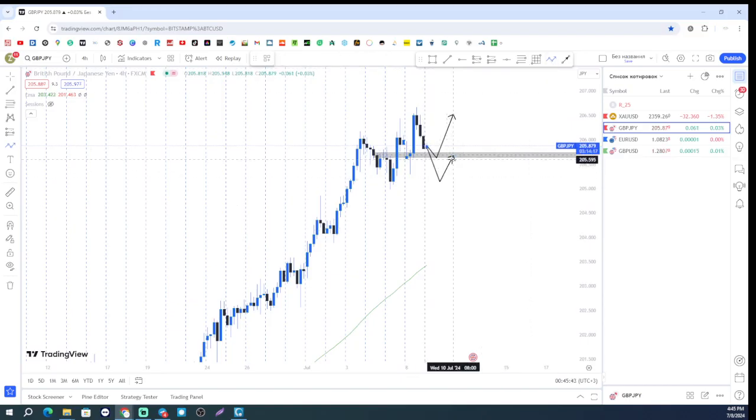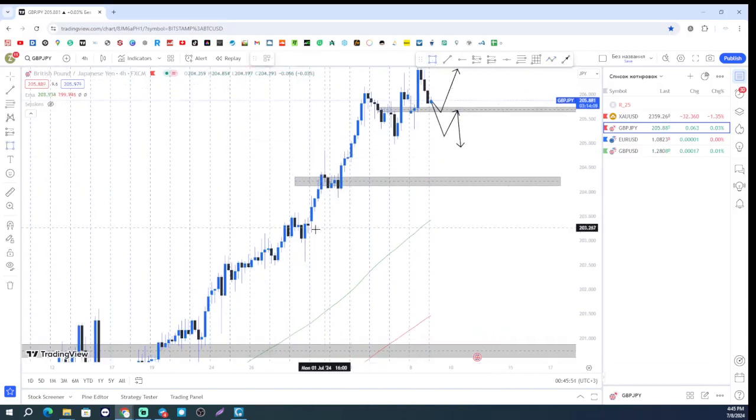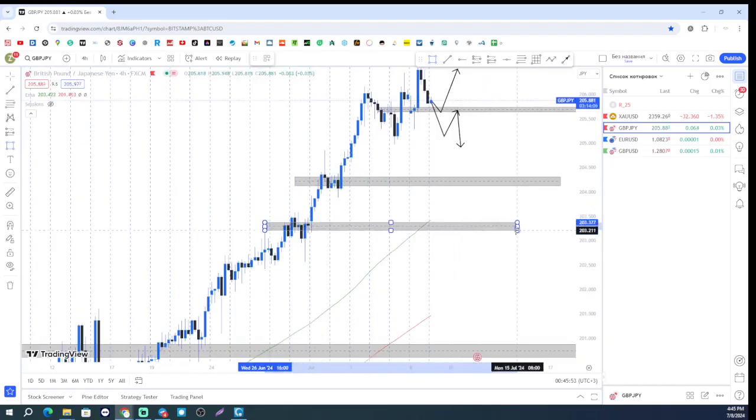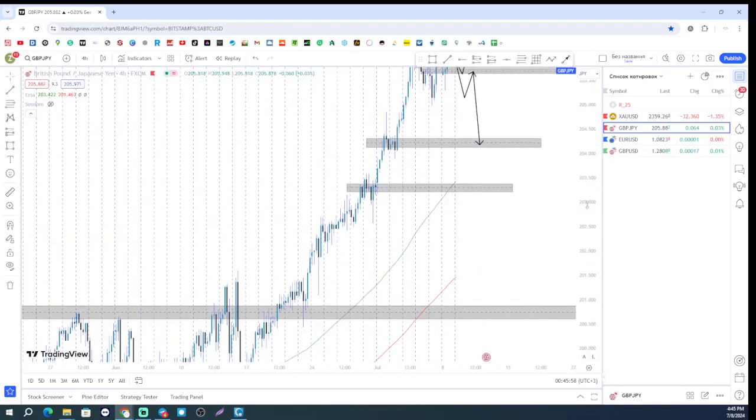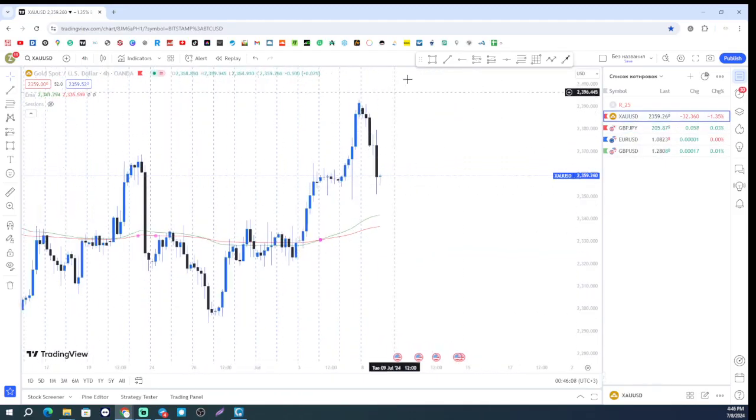Where I'm going to take it down is going to be very simple, guys. We do have all these zones, so we do have where to target. But just don't forget, this is short term price action, only because don't forget, on the daily we are very bullish. And on the gold, guys, it's very simple.